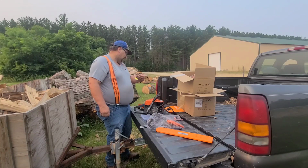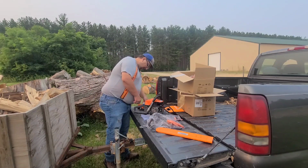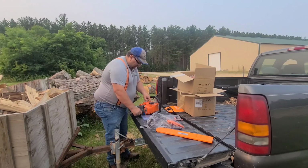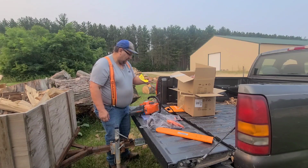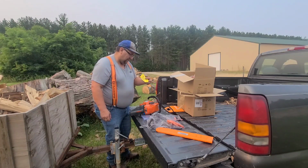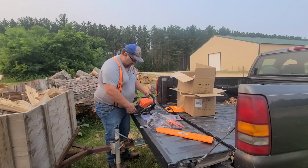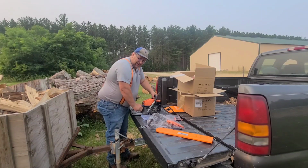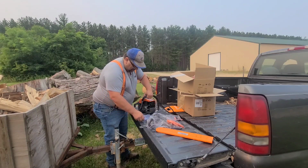Let's see. Looking at this, on the saw it says 25 to 1. But on here, it says 50 to 1. Maybe 25 to 1 if you're breaking in, but I'm not doing that. I'm using the gas I have. I'm not mixing a special blend.